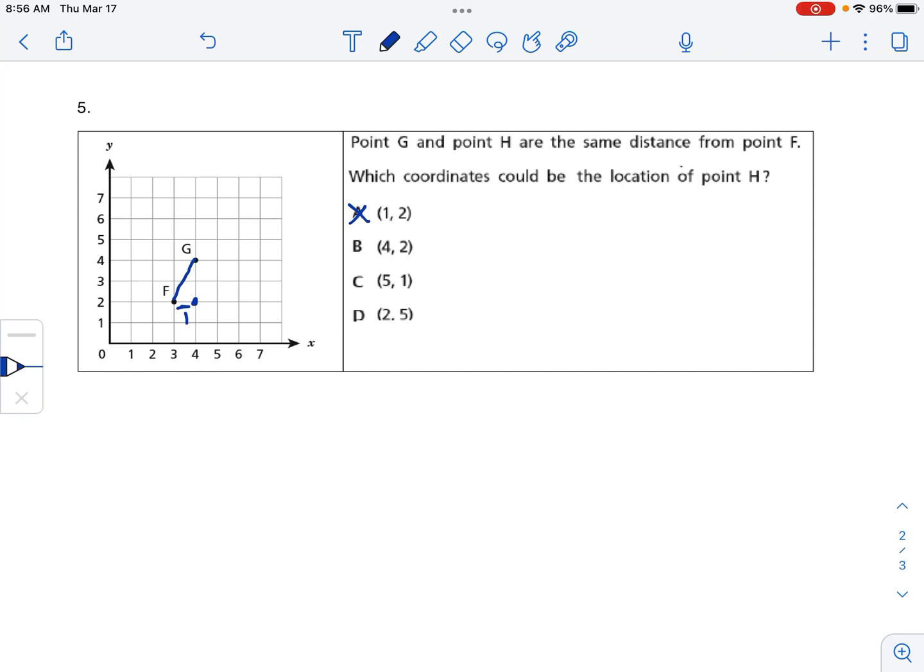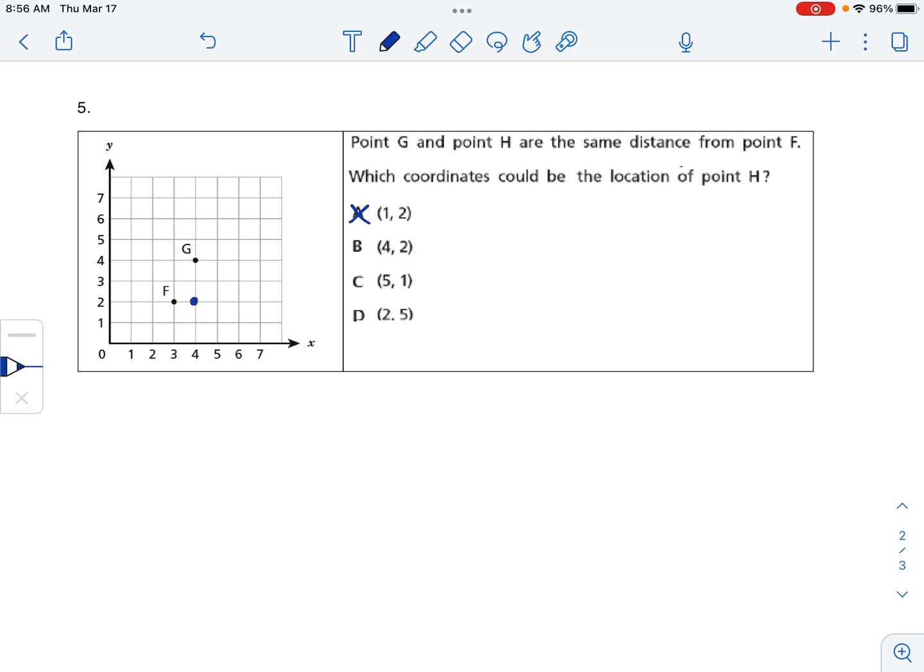Ooh, I think I'm looking at this incorrectly. Sorry, I'm going to take a step back for a second. G and H have the same distance to F. I was correct in saying my first explanation for that first point was good. And then I started mentally going through the next point. It didn't work. So let me just explain that.